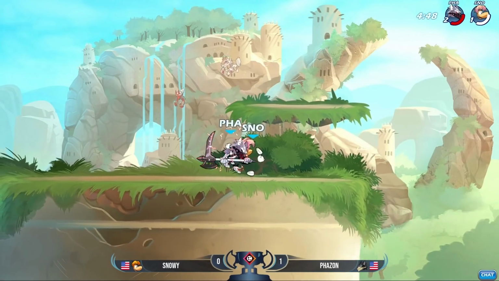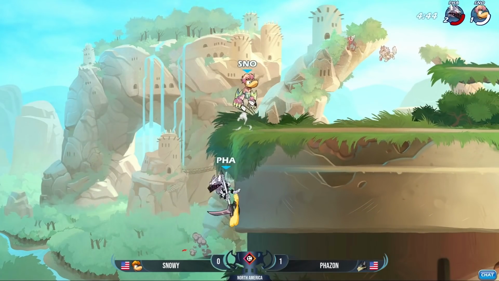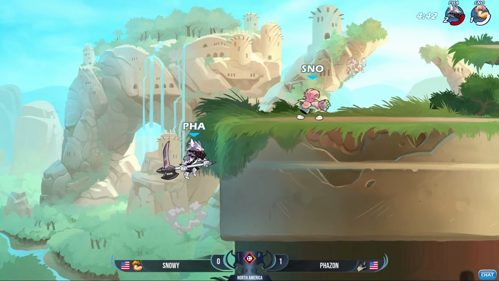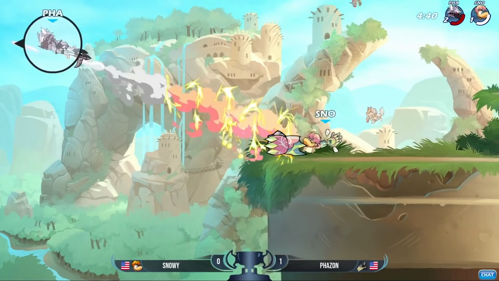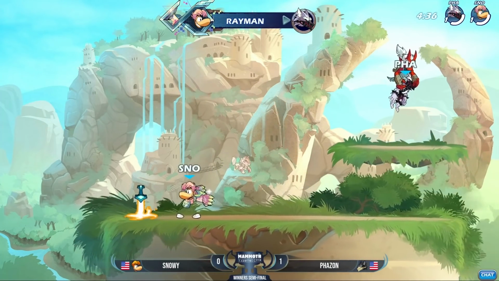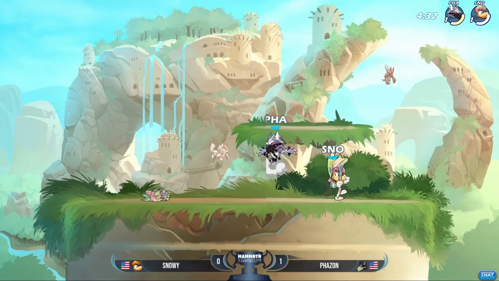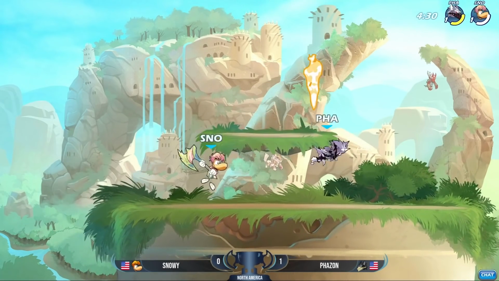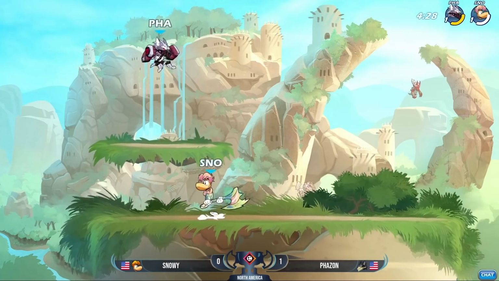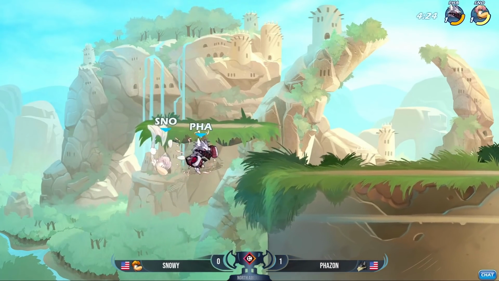Snowy comes in, already swinging on Phazon. Neutralite going to put him off stage. Weapon toss keeps him off stage. See Snowy just wiggling back and forth. Oh my gosh! That was the quick side signature. That fist got blown up, I swear, just in a matter of milliseconds. Snowy able to even up the stocks immediately. Ooh, man, and he was just running away with it now.